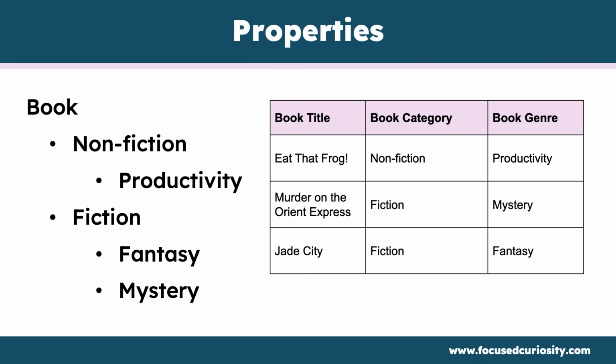Now with types, we also have something called properties. Properties describe your item further. They act as a second level category. For example, if you have books as a type, you could use properties to describe the book as fiction or nonfiction. You could also go a step deeper and specify the genre within fiction, such as fantasy or mystery. Think of properties as ways to describe something, like columns in a spreadsheet that come after that first column that describes your thing.